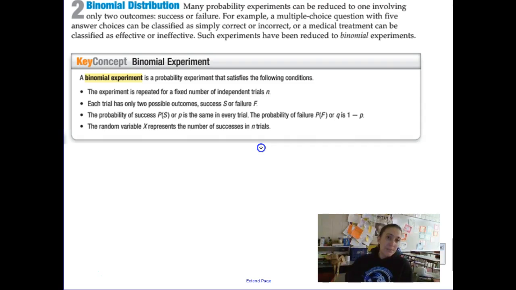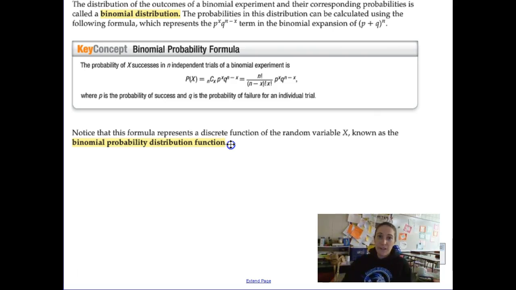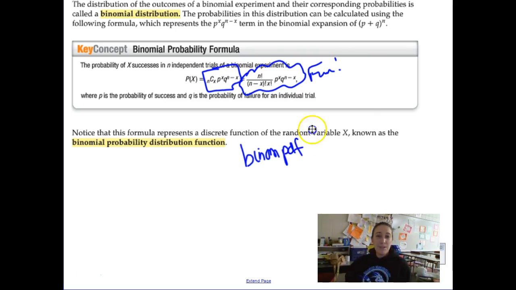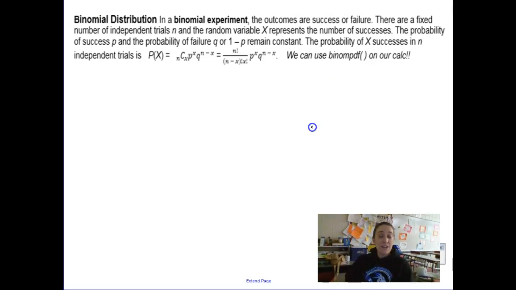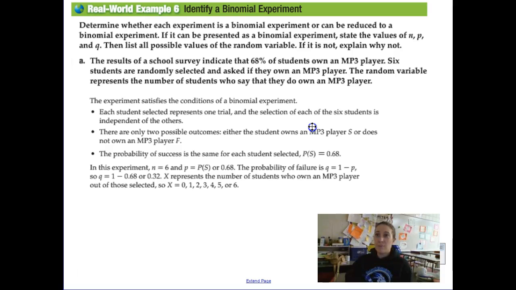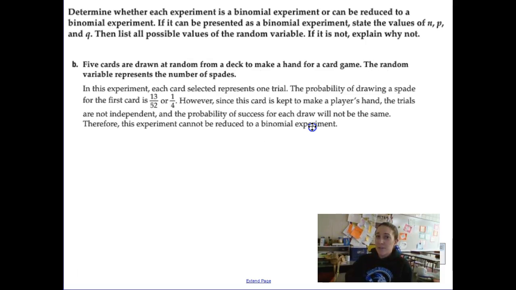And remember, binomial experiment. We saw this on a previous lesson. You're either going to have success or failure. And we saw this formula. And then apparently there's a whole other formula you can think about. Super fun, right? But remember, our calculator does that. Binomial PDF is the one we had been using. It's the feature that tells you the probability of a specific number of successes in your experiment. We have not used Binomial CDF yet. I don't think in our class we're going to use Binomial CDF.